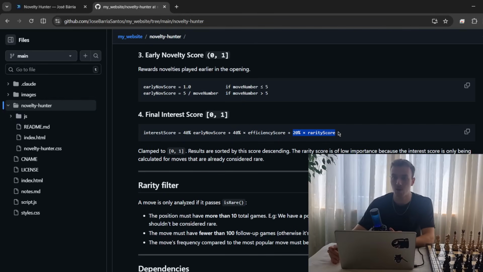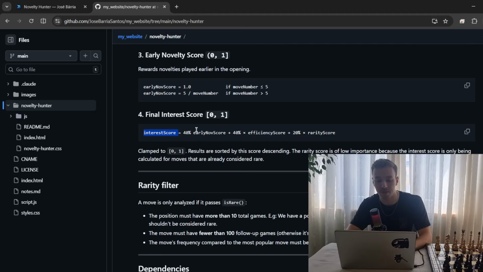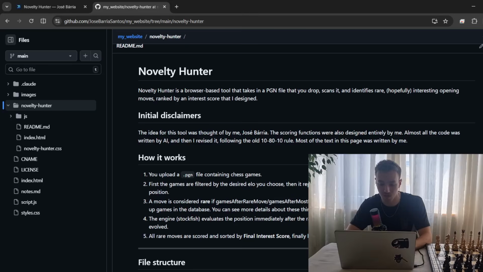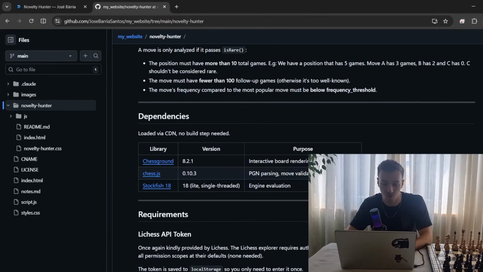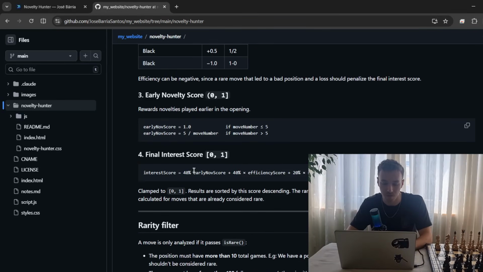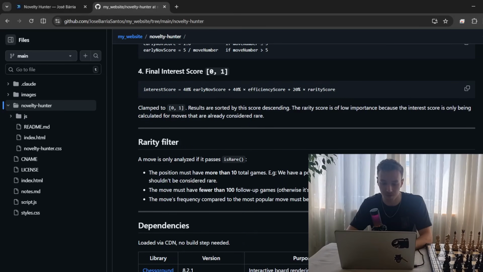I'm keeping the rarity score relatively smaller, because for the interest score to even be computed, the move was already considered rare based on this here, right? So that's the flow chart. The move is considered rare, and if so, then its interest score is calculated. And so that's why I'm giving the rarity score a lower importance here.